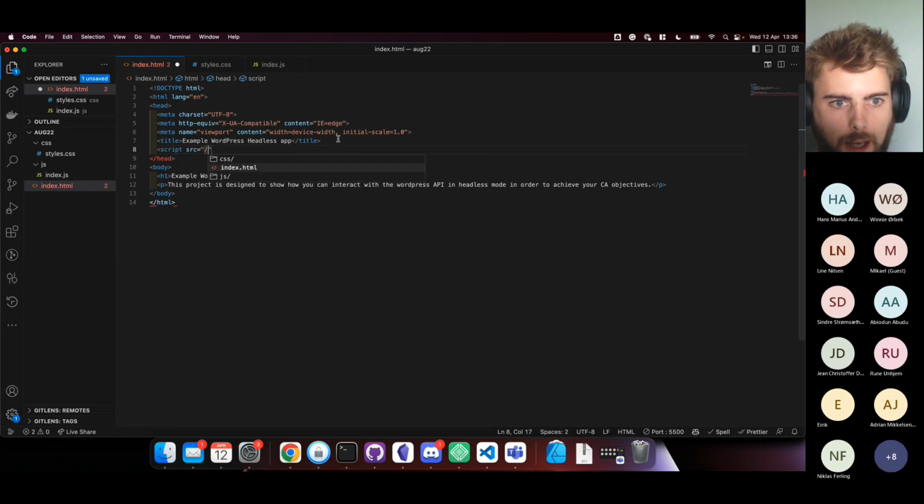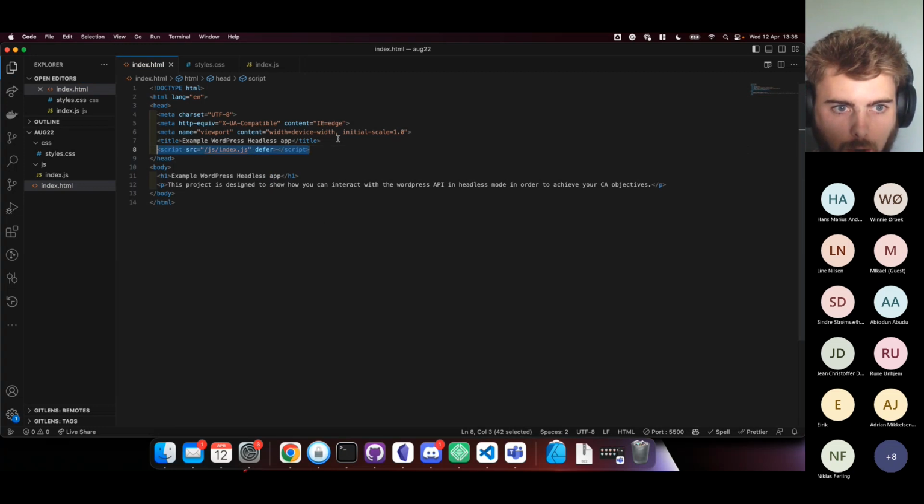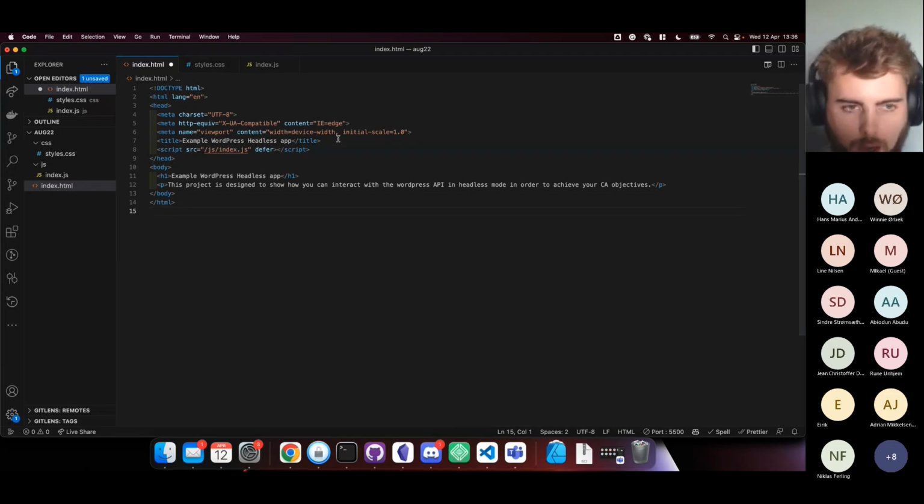It's going to be js/index.js. And then I'm going to say defer, to make sure the whole page loads before the JavaScript runs. If I take the defer out, the JavaScript will load on line 8 before these lines have actually been loaded. If I add defer, it's effectively going to run on line 15 once the whole document's been parsed, which is just a little bit more convenient for us.